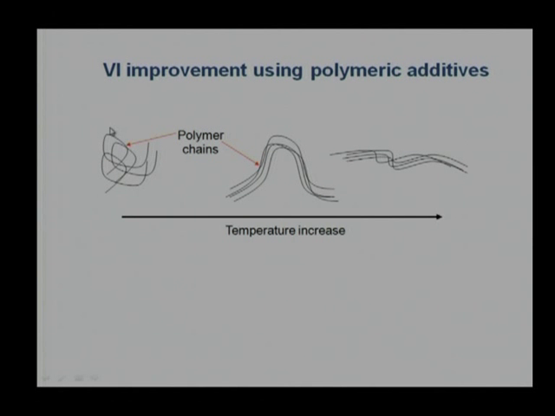So, this is how the polymers work. At low temperature, they will not work, or maybe they are added in the mineral oil, they will increase viscosity slightly because of this addition, but will not affect it to a great extent. But as the temperature increases, the viscosity of the oil will increase. In other words, if I am using a mineral oil, viscosity will decrease with the temperature, but it is being compensated with an increase in viscosity because of these fibers. So, one negative, one positive, it should give us the same results. Change in the temperature is not changing the viscosity.